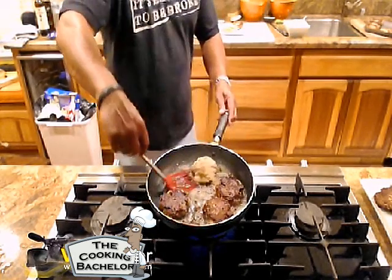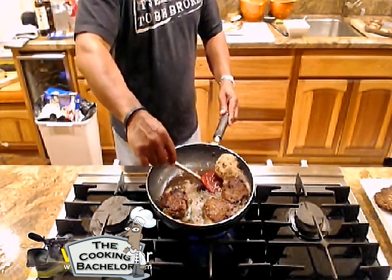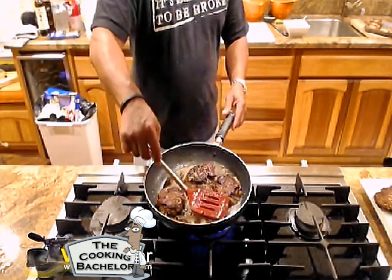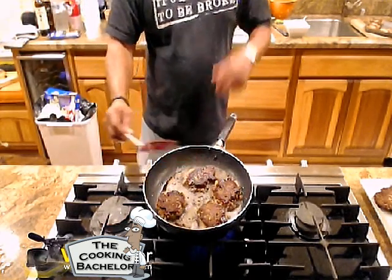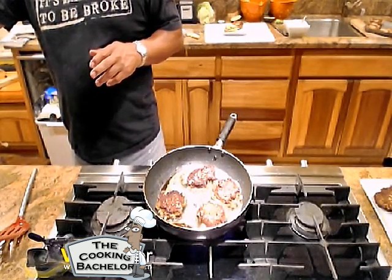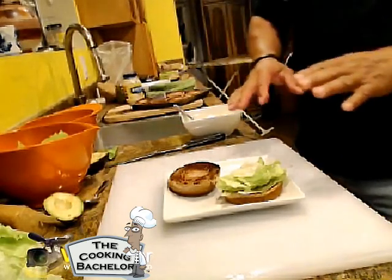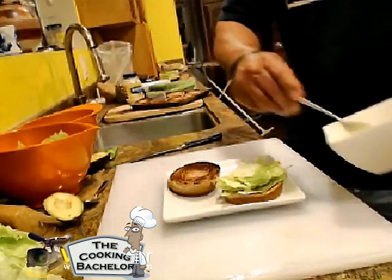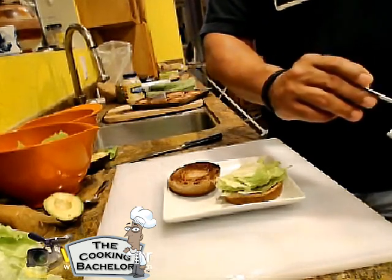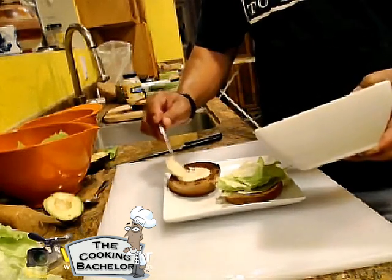Oh yeah, that's gonna be good. Those shrimp are cooking. Those shrimp are gonna be the bomb. Yeah, that's gonna be tasty. So those are almost ready. So we're gonna go back over to our dish and prepare. So we got that. We're gonna add our little sauce that we made with our wasabi, our soy sauce, and our mayo. And we're gonna put that right on the top of the bun here.